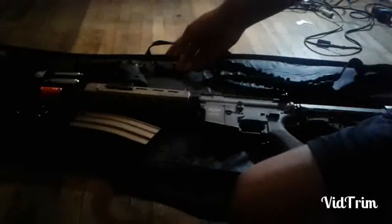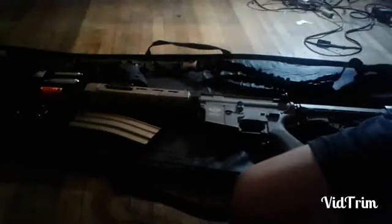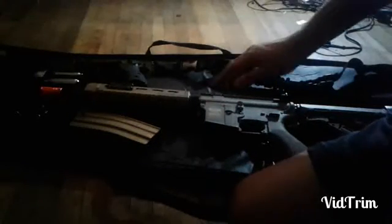Now we're going to look at the CZ75D pistol, which, like I said before, is a CO2 gas non-blowback pistol. I thought it was a blowback pistol, but apparently the advertisement was wrong. So I'll show you guys that in a separate clip in a few seconds. The CZ75 gas non-blowback pistol. Pretty standard pistol if you think about it.